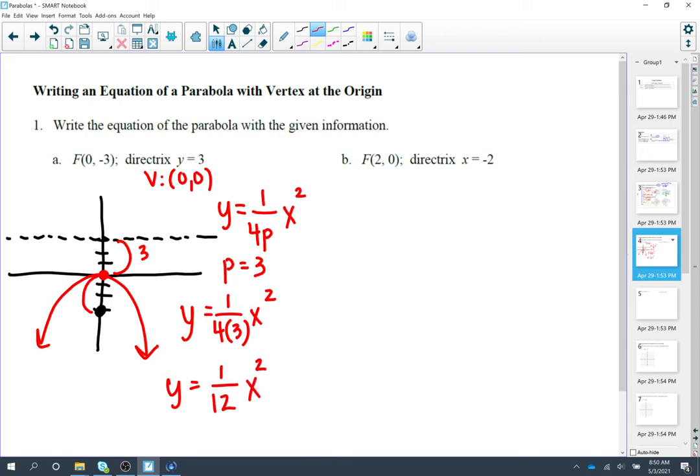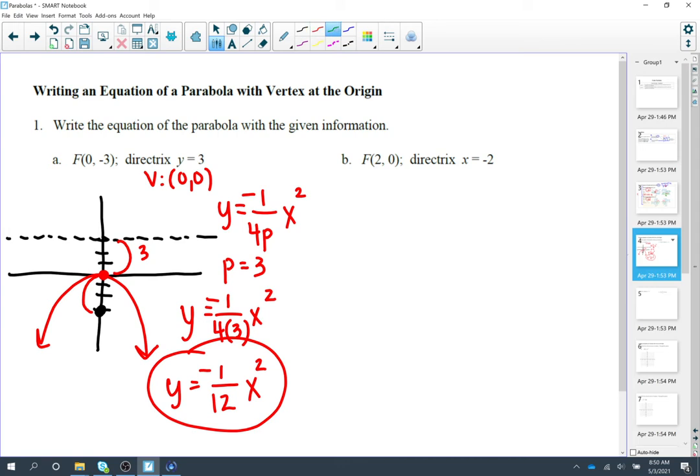And we're almost done. There's one thing I forgot here, and it's the fact that my parabola is pointing down. Different teachers like to address this different ways. From your vertex to your focus, this is a negative distance, so you could say p is negative. I just like to look at it and say, in my original equation, it's pointing down, so that should be negative. So y equals negative 1 over 12 x squared, and that's the equation.